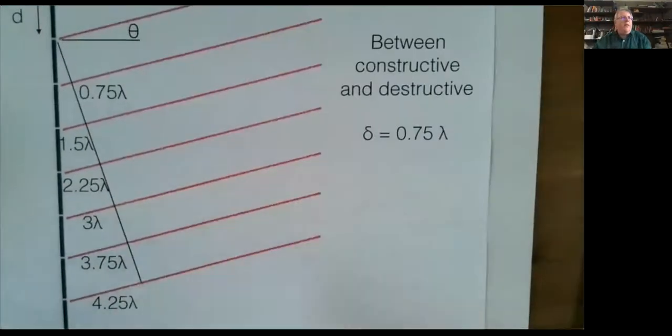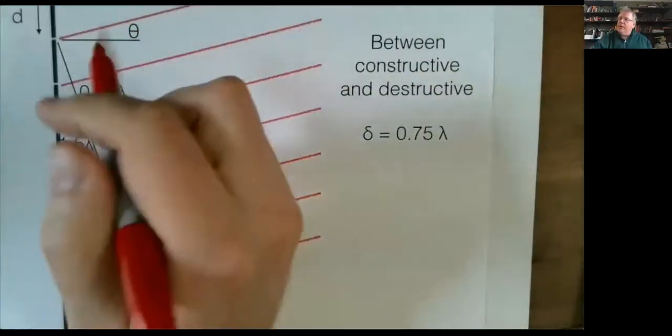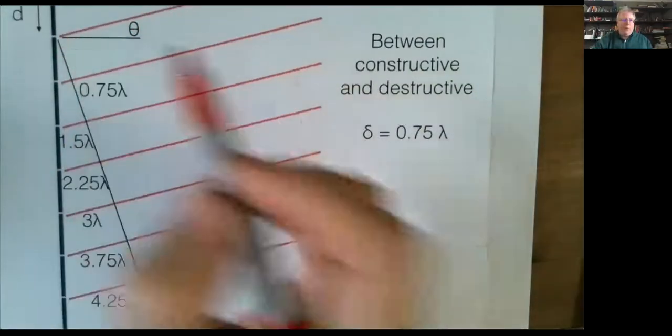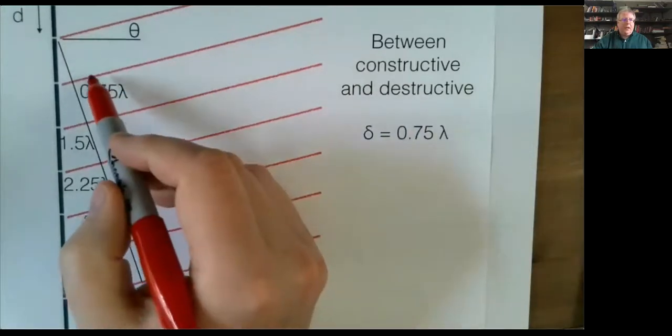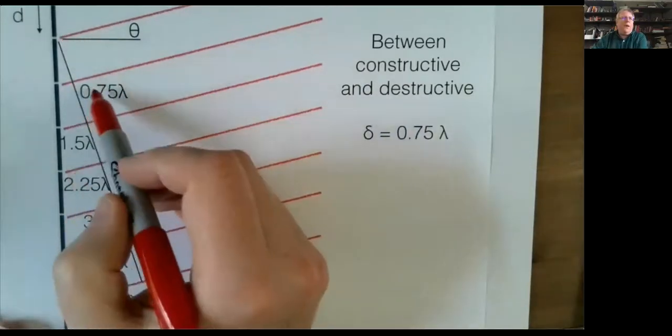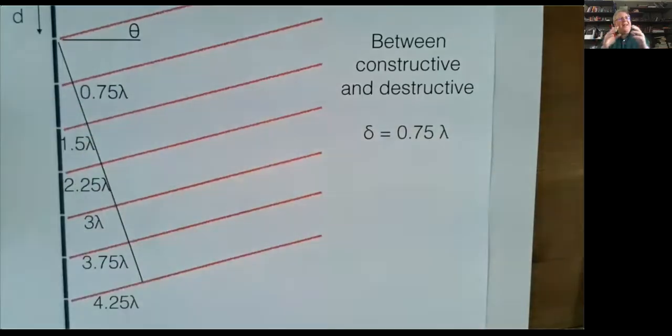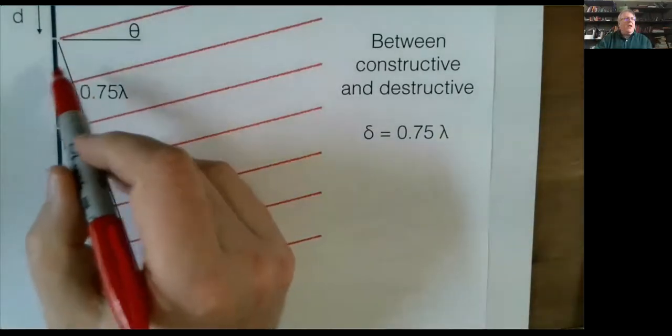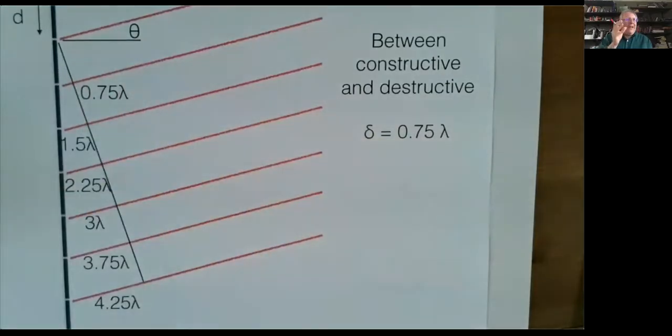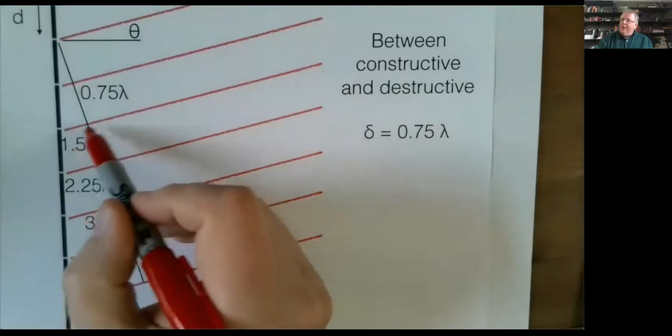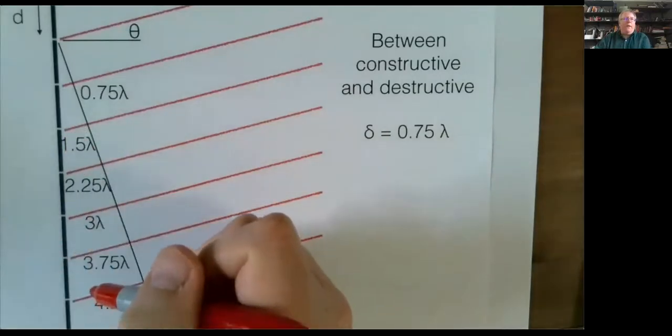Let's look at a number that isn't exactly right. So let's say the first distance is 3/4 of a wavelength. Now, normally, this would mean that the first 2 rays are 3/4 of a wavelength different. So they're not exactly out of phase and they're not exactly in phase. So this would be a gray spot. This would be where it's not bright and not dark. It's somewhere in between.